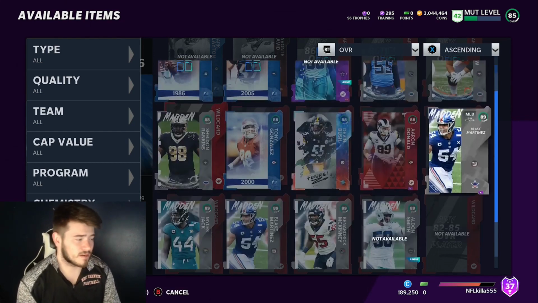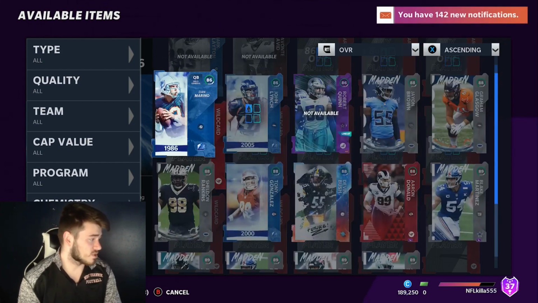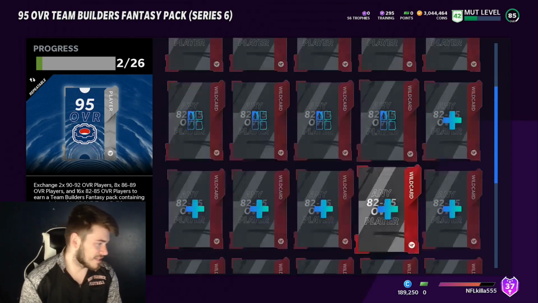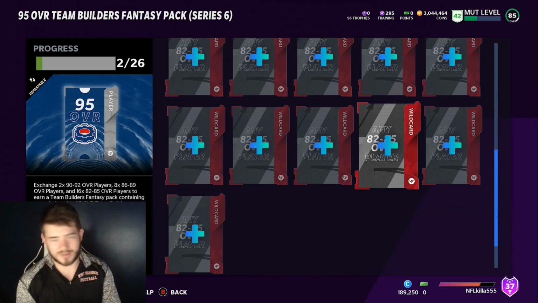I don't really want to get rid of most of these cards because I know most of these team builders probably go for a little bit right now. So I'm not going to fully build this set yet because I just wanted to see if I had enough. And even the 82s, I might have enough 82s, whatever, 85s. But yeah, you guys kind of get the gist of that.